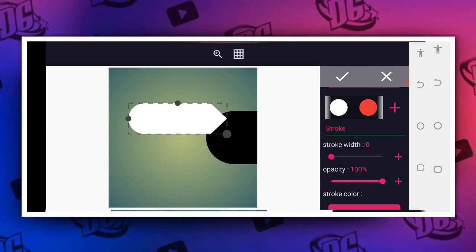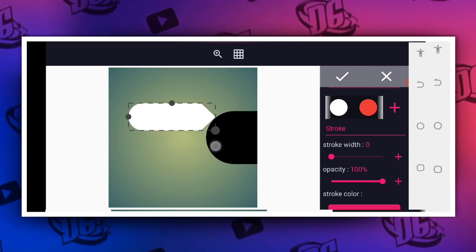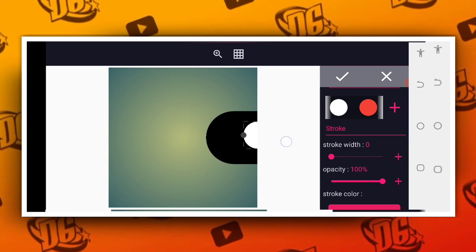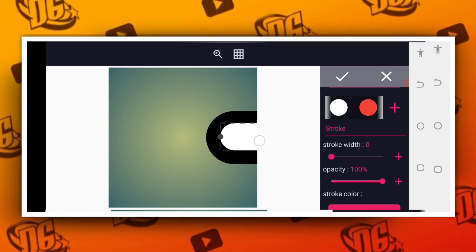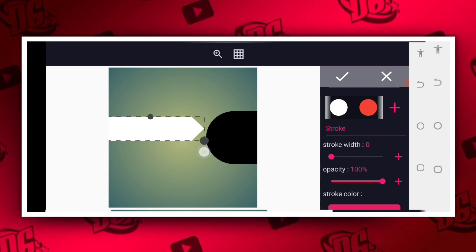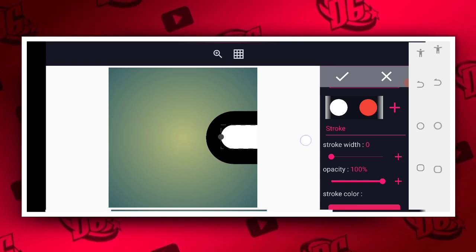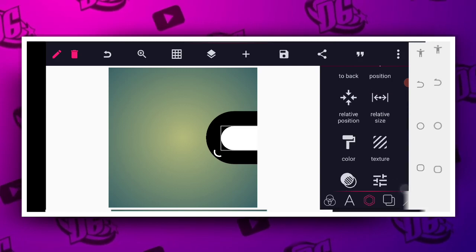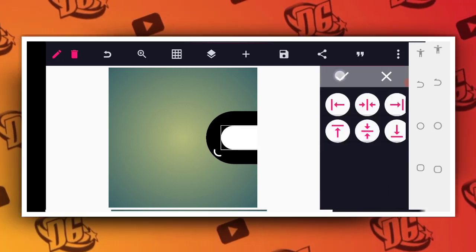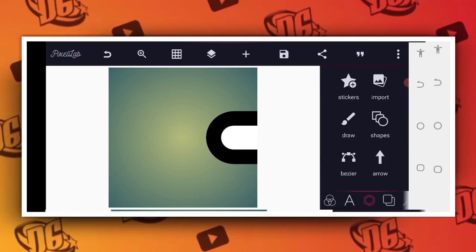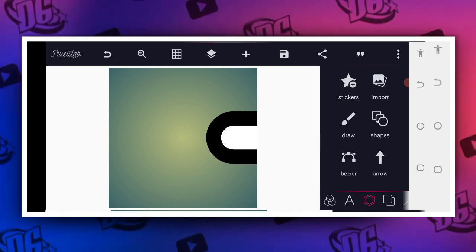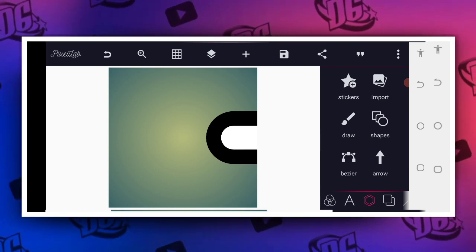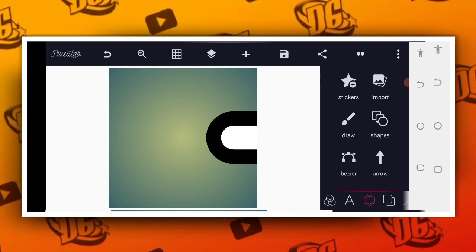Since we need to still reduce the size, we need to reduce this. Now go to relative size and position well. Then use your eyes to look very well whether everything is right. And as you can see, everything is right.